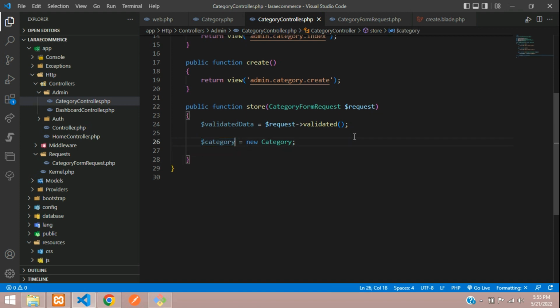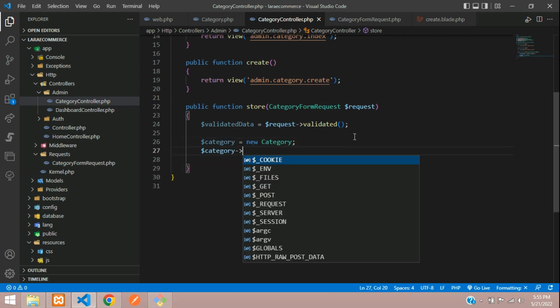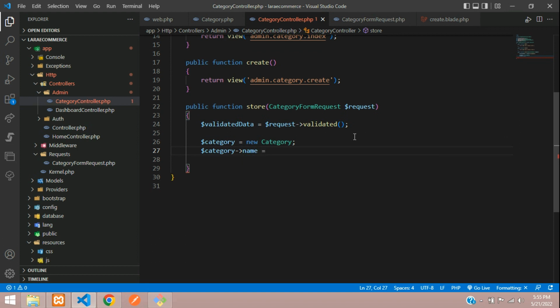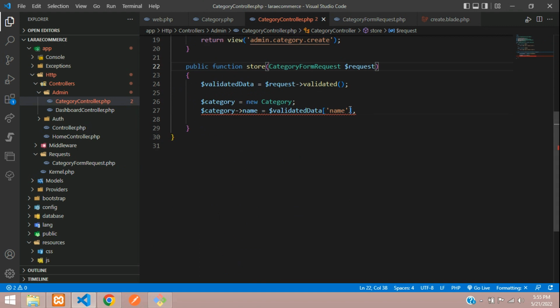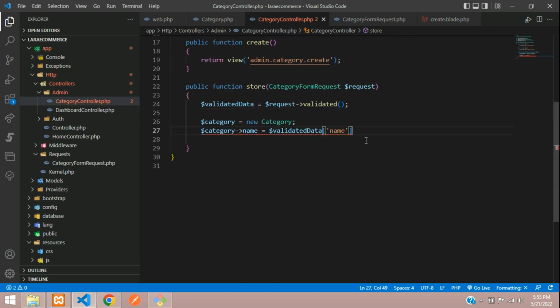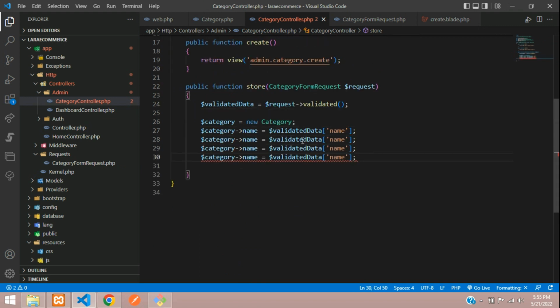So let's copy and paste, call the category name is equal to $validatedData, and from that validated data you get the name. I mean from this validated data, which is from the request, here you're validating those fields. Okay, done. And now guys, let's do the same for the rest of the things.